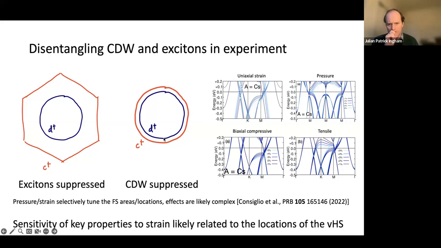And many approaches to current experiments have analyzed how charge orders interplay with strain using Landau-Ginzburg theory, but these approaches will neglect the crucial effects shown on this slide. So one of the takeaway messages I'd like to push in this talk is that those approaches must be complemented with an ab initio analysis of how the Fermi surface evolves, as this plays a crucial role in how order parameter instabilities themselves evolve. But the influence of strain and pressure are definitely worth further study to see if time reversal symmetry might be disentangled from charge density wave order.